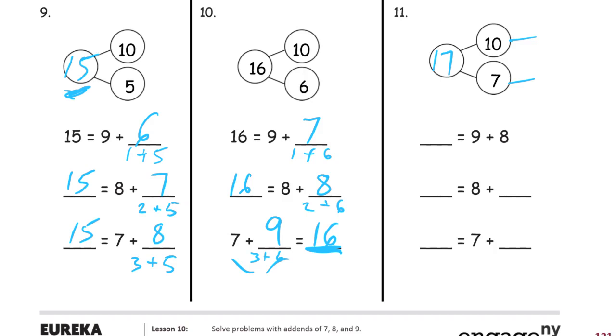So now 9 plus 8, here we have the two parts, we already know what the whole is because it's up here, 10, 7, and 17. And then here we have the whole, and we have to figure out what one of the parts are. So 17, we know the total is 17, so 8 needs a 2, and then that makes 10. 17 is 10 plus 7, so there's our 10, and then we need 7 more, so 2 plus 7 is what this part has to be, and that's 9.